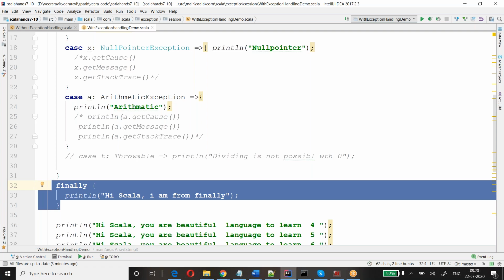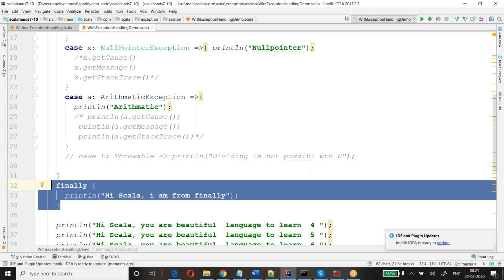our finally block will get executed. You get my point? What I'm trying to say is that the catch block will get executed only when an exception occurs in the try.